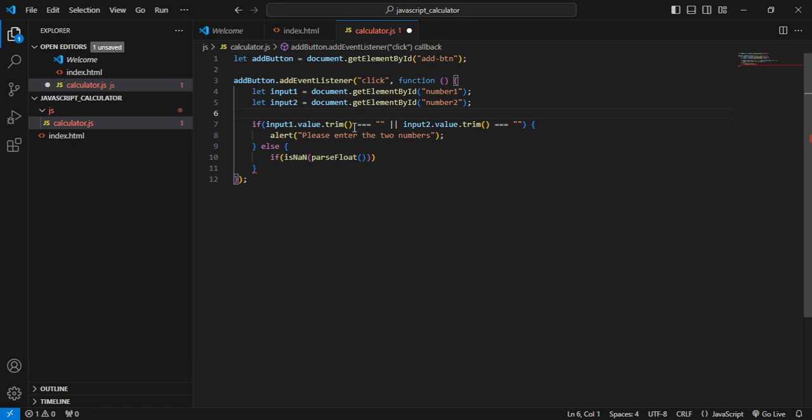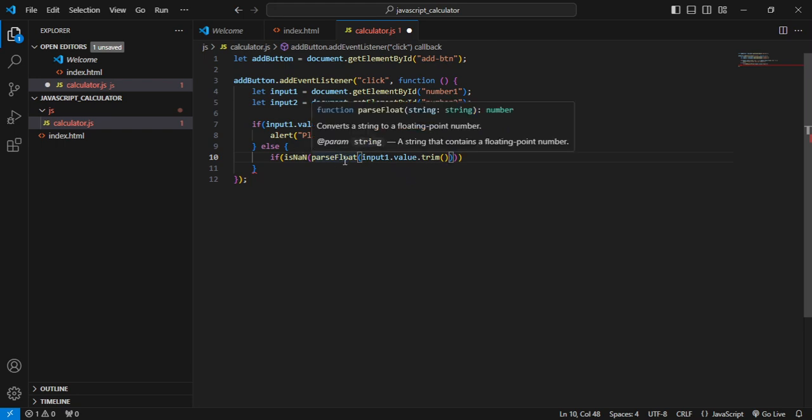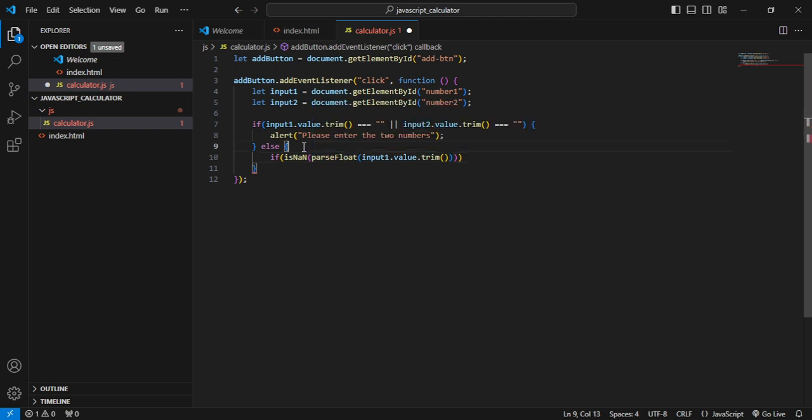So what are the values? If input 1, right, this parseFloat is going to convert it from string, because when you enter something on the form, it comes as a string, from string to number, right? So it's going to check it. But if you enter text, it's going to produce false. That's what this basically does. parseFloat is going to try to convert what you entered from string to number. So if you entered 5, it's going to convert this 5 from this to this. So that's what it's basically saying, right?